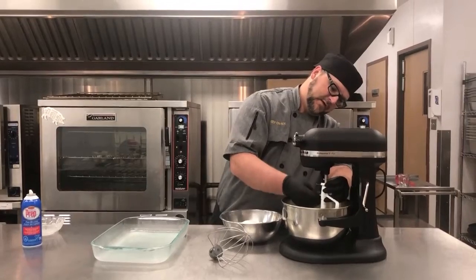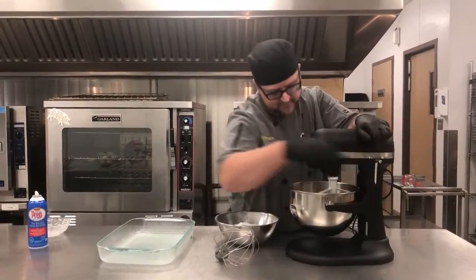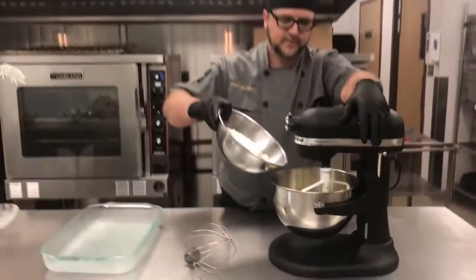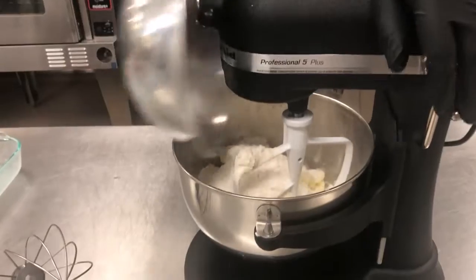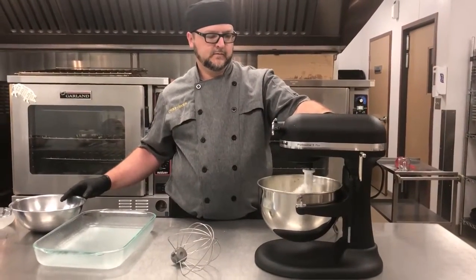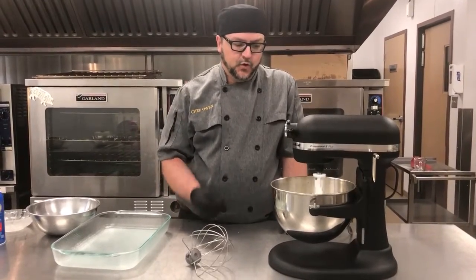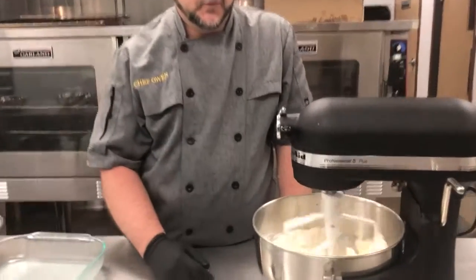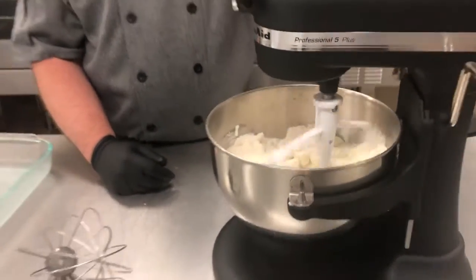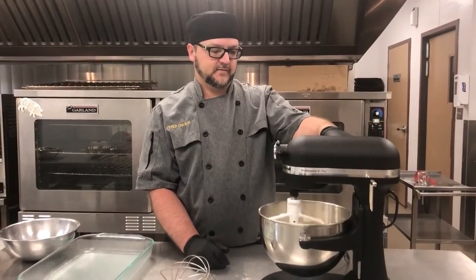But I'm going to do it this way. So we've got the butter in, we've got the sugar and flour in. I'm going to put it in all at once. And we're just going to go on very slow. And you want it to look like coarse oatmeal, basically, is what you're going for once it's mixed together and the butter gets in the flour. Try not to make a mess here.